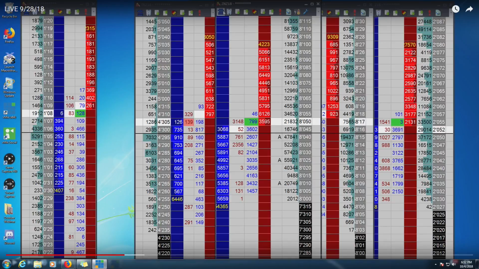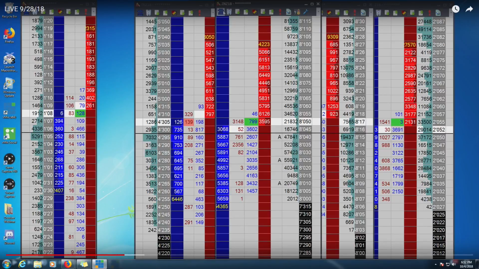I just want everybody to be able to comprehend what they're seeing and why you would use one order over the other. So, as most of you know, there's two ways to enter a market. You can either market order in, which means you're buying the current price that is trading right now. Or you could limit order in. That means you will not get into the market. You want to wait till the market hits a certain price, and that's where you want to get in at the market. Okay, they both have their time and place, and they both have their pros and cons. One is not better than the other, in my opinion.